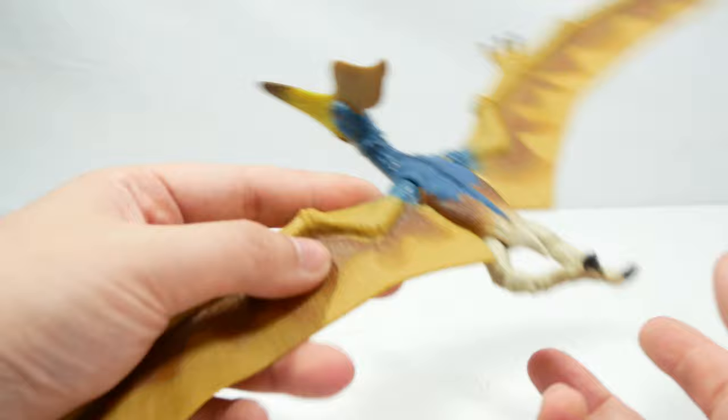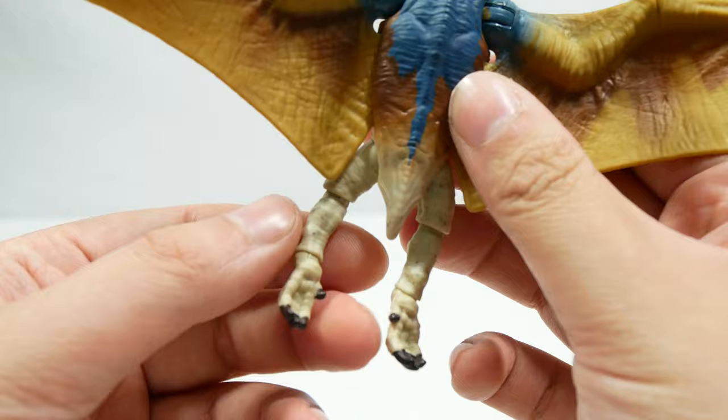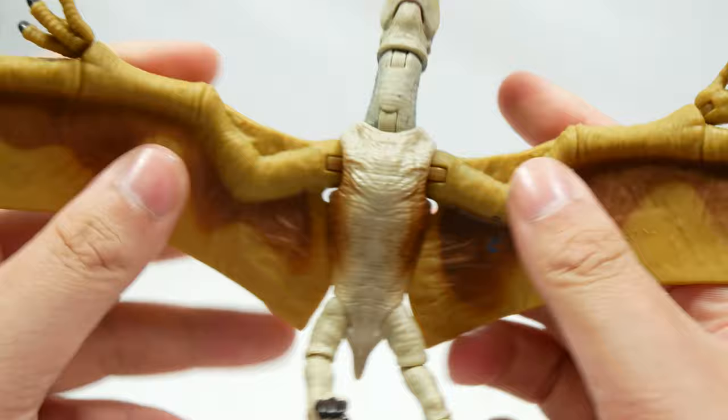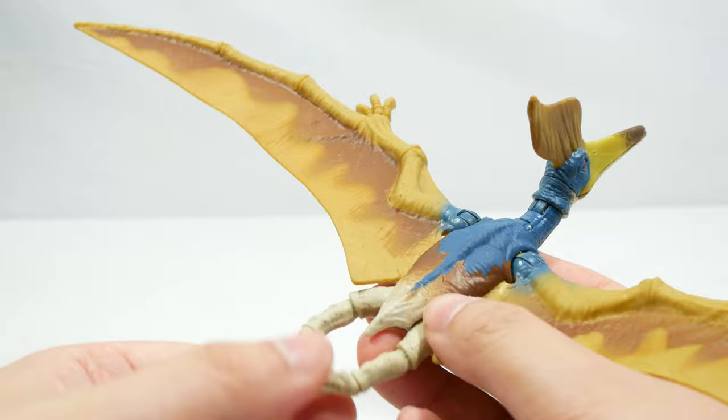You can see there is some nice blue paint that continues down the back of the figure. You've got some nice browns, and they then fade into this off-white colour which is used for the feet. And you can see that the feet have also got black claws. Now this does appear to have articulation which is positioned well enough to get it into a standing pose. I'm not going to play with that on camera. I will play with it off camera and maybe include some photos at the end. But there is a good degree of articulation in those legs there as well.